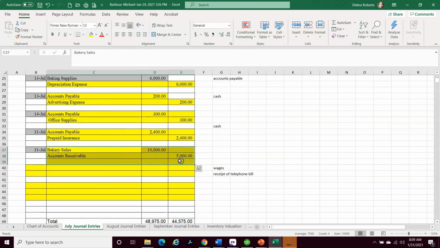Your sales transaction is not correct either. Again, it's a misunderstanding of how to increase revenue and how to increase assets. Cash was given to you for your sales, and you have to get the extra money the very next month. So that means you have a receivable. But you want to increase your receivable, you want to increase your cash, and you want to increase your sales. Sales is a revenue account, and it's only increased with credits. So this entry needs to be adjusted.